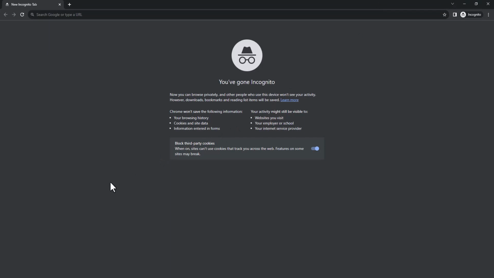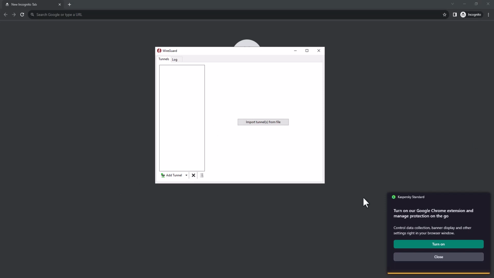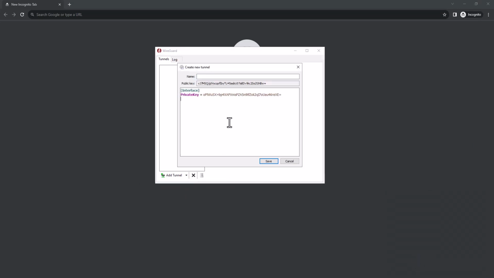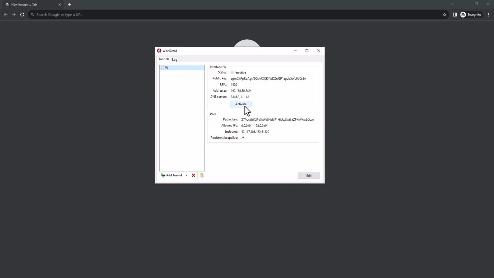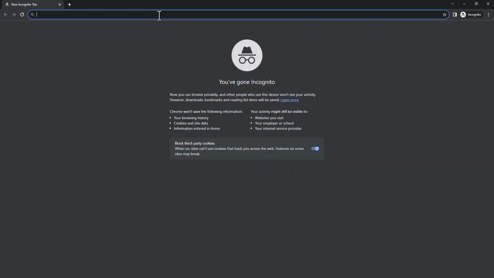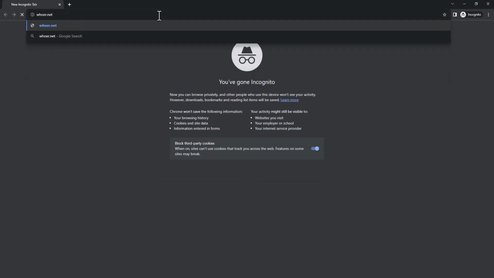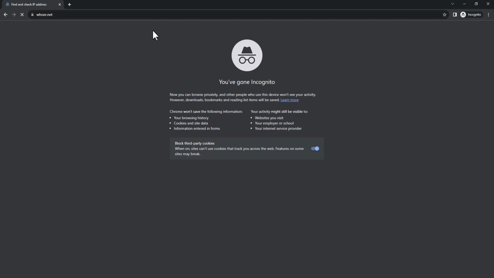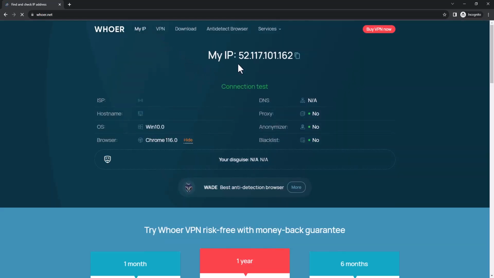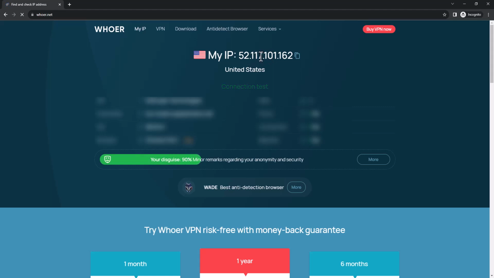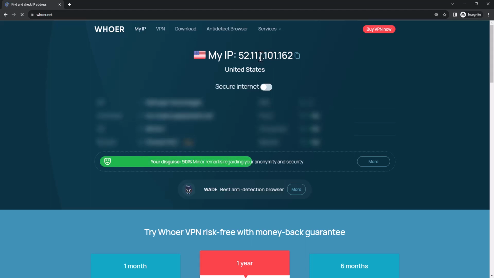Here I am on my PC, so I'm going to open WireGuard, then add an empty tunnel, give it the name test, save, and activate. I'm seeing the packets going through now, so let's test. Alright, you can see the IP address is coming from the VPN server. So that's how we set up a WireGuard server, and you can use it from anywhere.